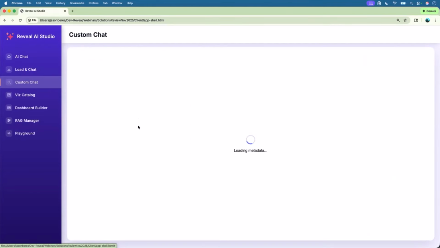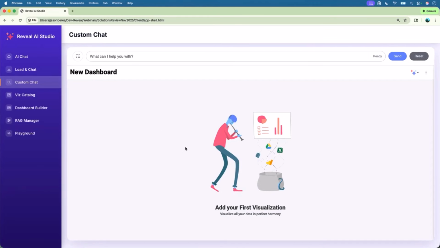So if I jump over to custom chat, this is, again, just another way for you to present something to your users, maybe in a different way. So we'll let this guy load up, and you can see that it's saying loading metadata. Because I didn't really modify it, I might have hit a space or something in those JSON files. It actually retook those and made sure that my whitelist and my overrides are going to be available for any conversation that I have here.